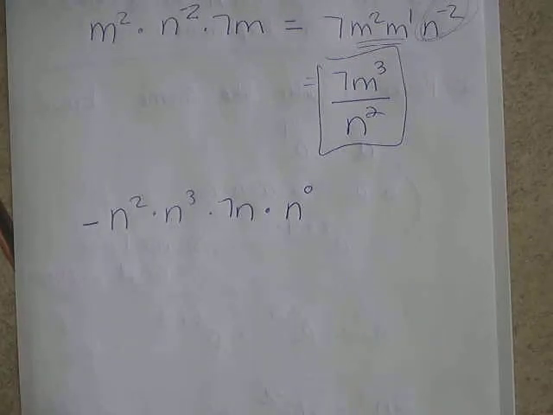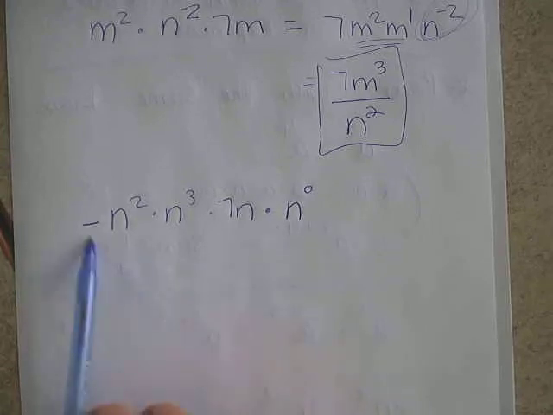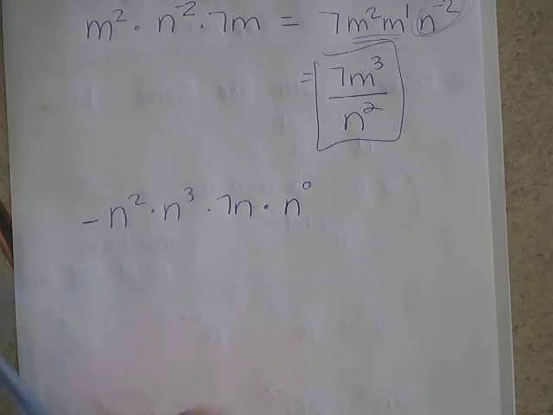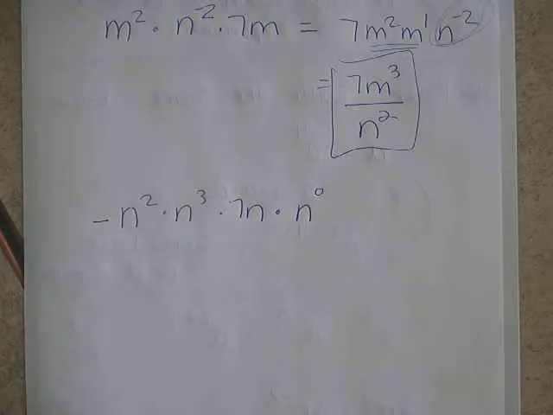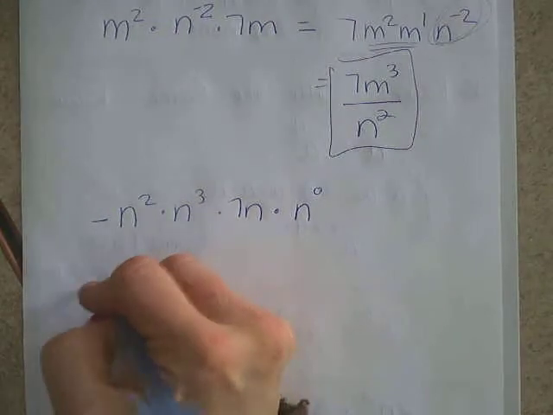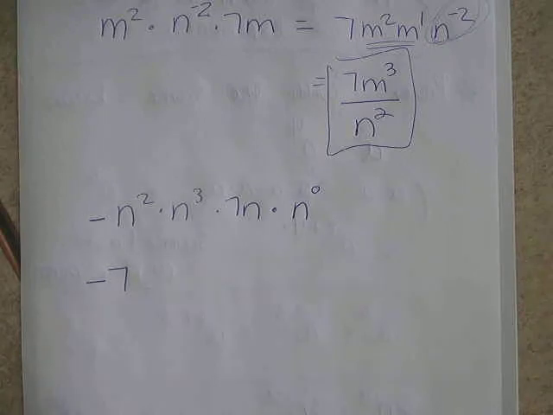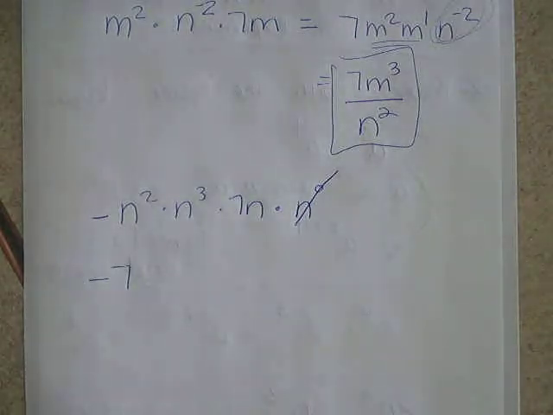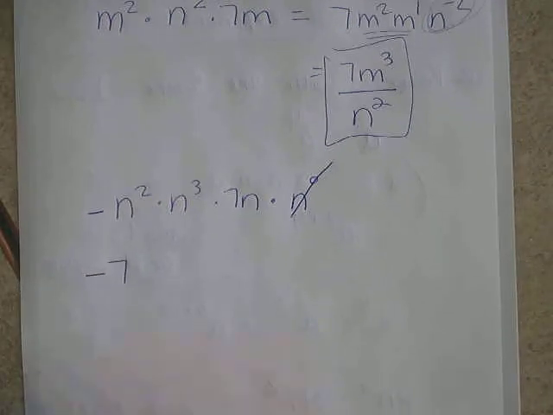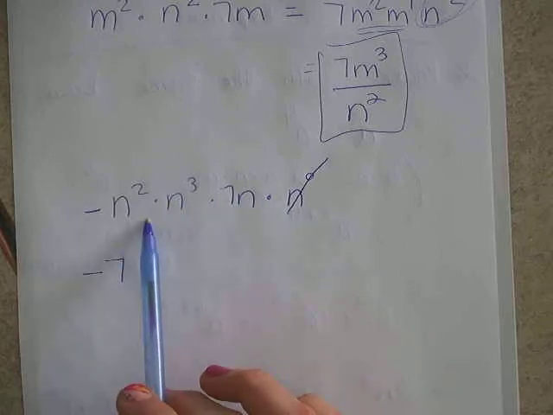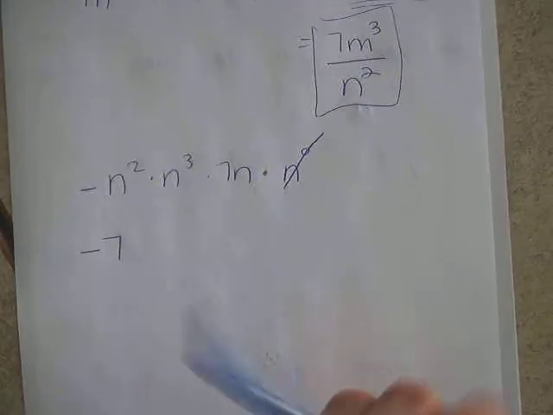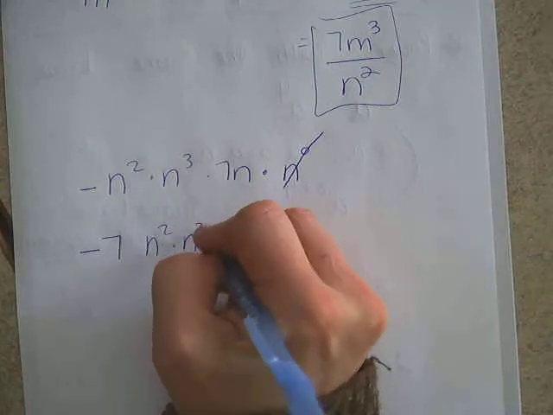Now, one of the things you should be noticing is you have a base of 7. You've got a negative, which is like a -1 in front, and all the rest are n's. Yeah. I think I remember learning last year, you add the exponents when you times the bases. Right. Okay. Yep. So that negative is going to go way out in front. That has no power on it, right? Yeah. That's like a -1. So we're going to throw that in front. We're going to put the 7 in front with it because you want to gather your number bases in the front. Can we scratch off the 0 right there? Yep, you can get rid of that.